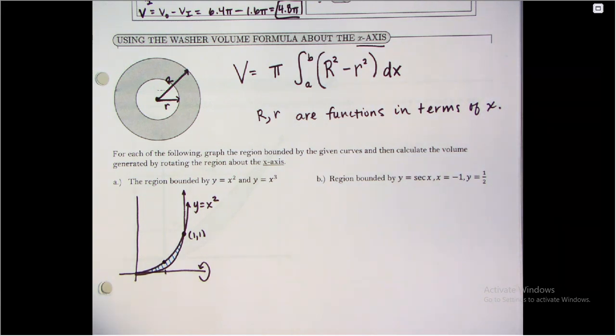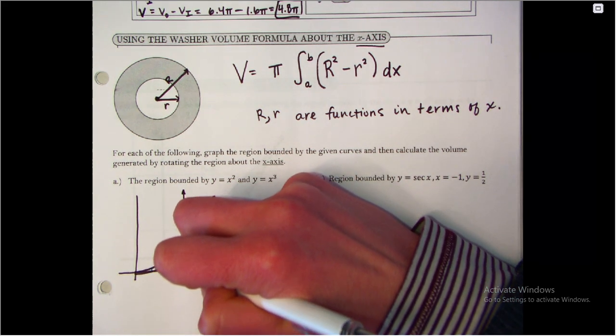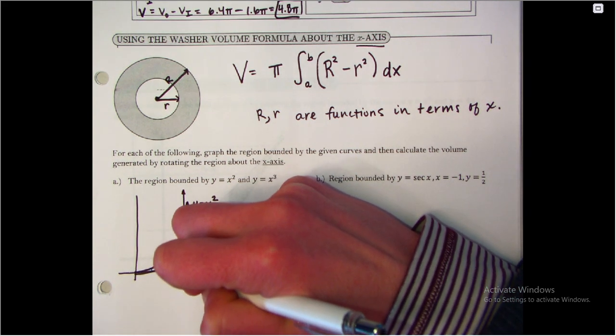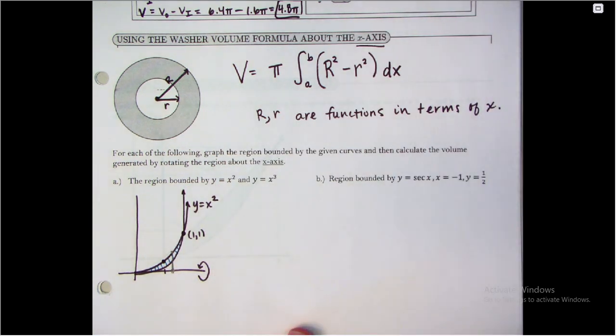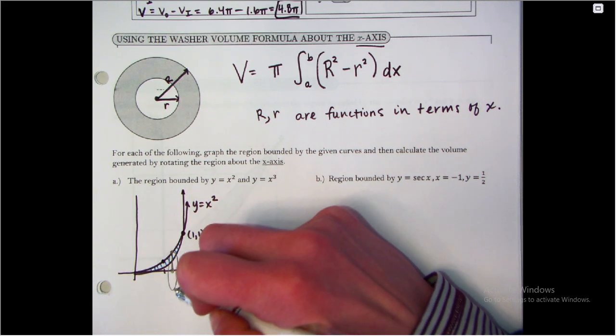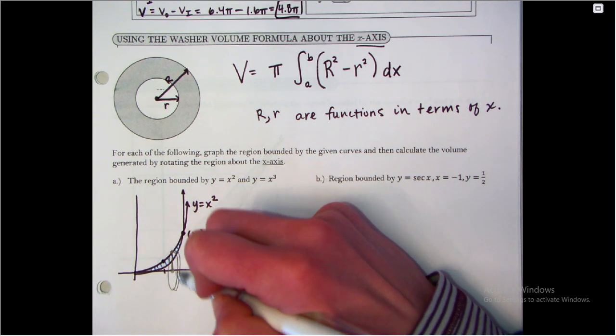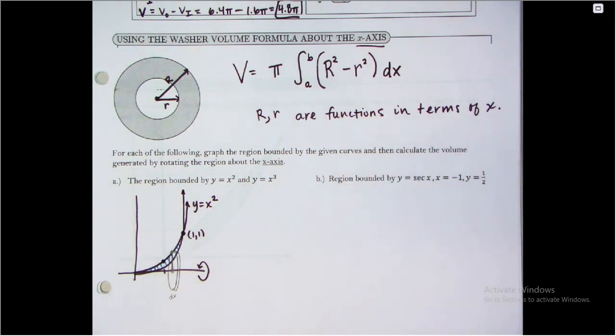And the other thing to notice is that if you drew in one of these cylinders, your center is always going to come from the axis of rotation. And notice I'm going through open space before I even hit my region and get to the end. That's another cue. If you are sketching in one of those cylinders and you notice that you're going through this open air, then that is a signal that you are using the washer method.